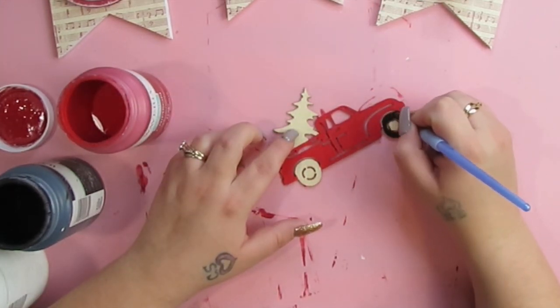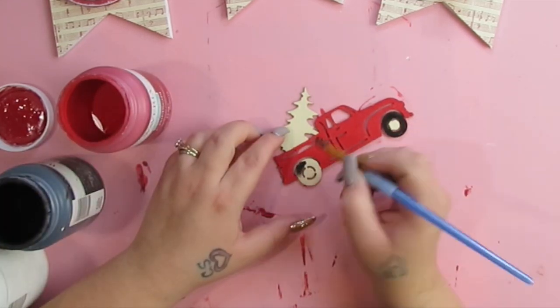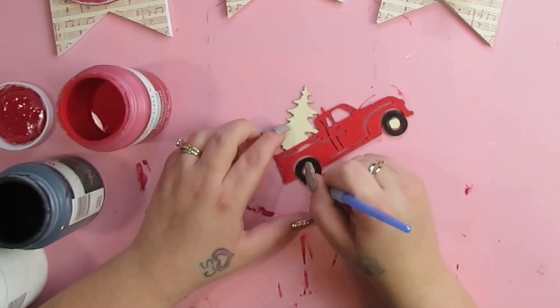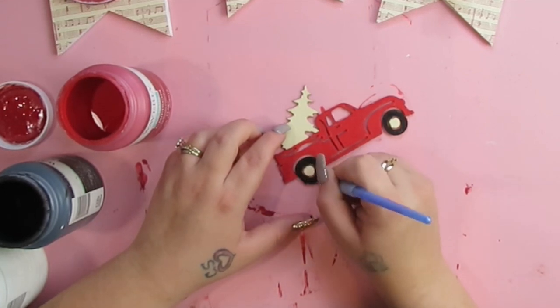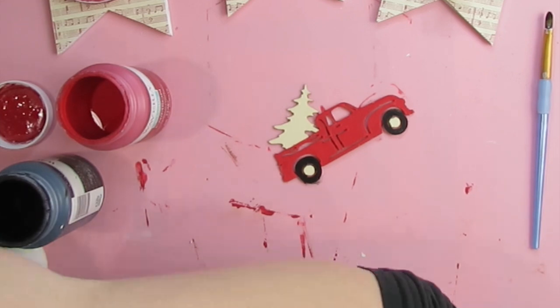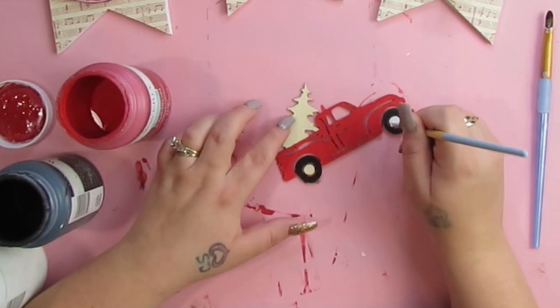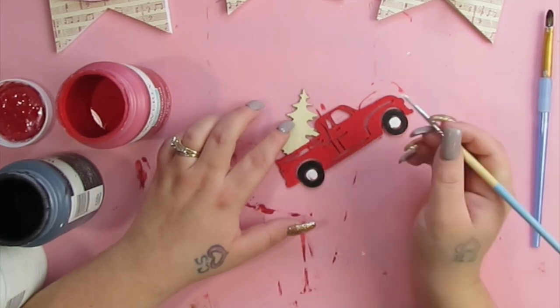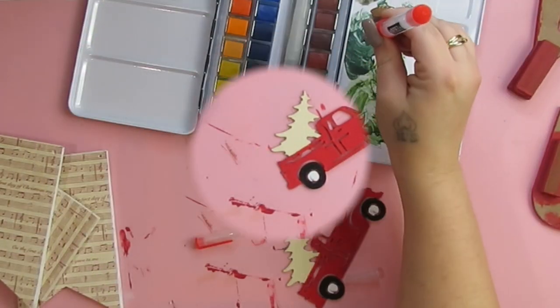And then I went in with my Arteza watercolors and I made the tree kind of like an ombre, darker at the top and then lighter at the bottom. I did that before and I just love the way that it looked because you can still see that wood through there.